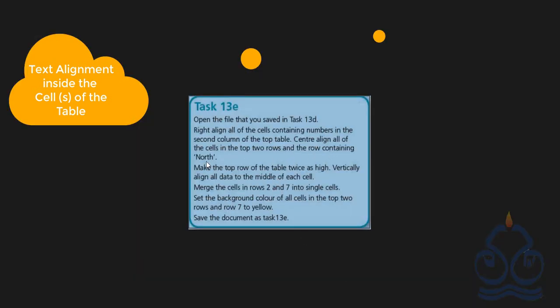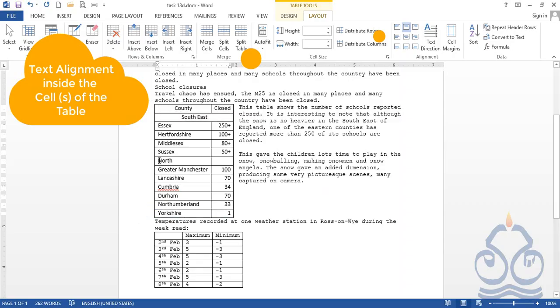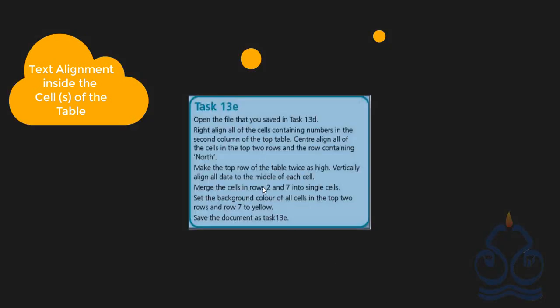And the row containing the word North. There is a row in this table which contains the word North, and in this row we have two cells. Select both of these cells, although the second cell is an empty cell right now, because they are talking about the complete row which contains the word North, and center align them by using this option, Align Top Center. So the first half of the first segment of the task is done, and this is all about the alignment options for the contents of the cells.